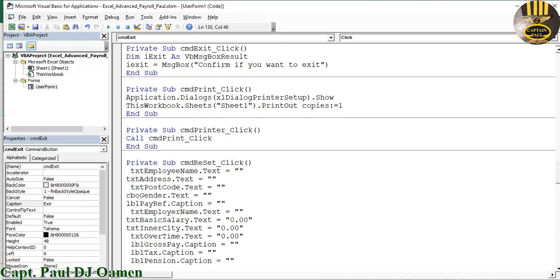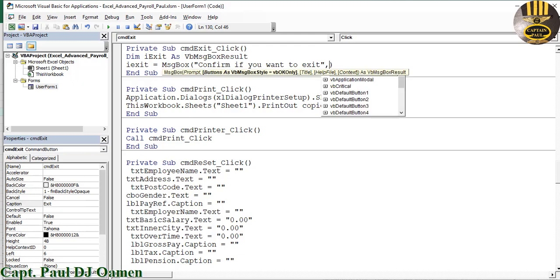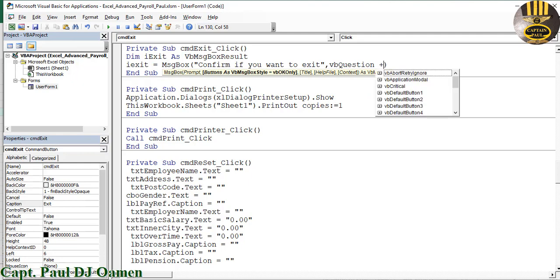Alright, so let's add some other argument in there. So let's say vbQuestion plus vbYesNo, and comma, and this is going to just be, let's call that Payroll System.